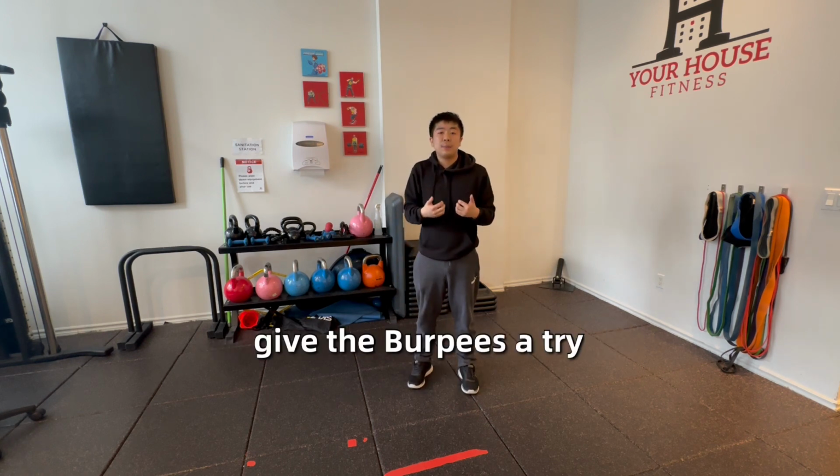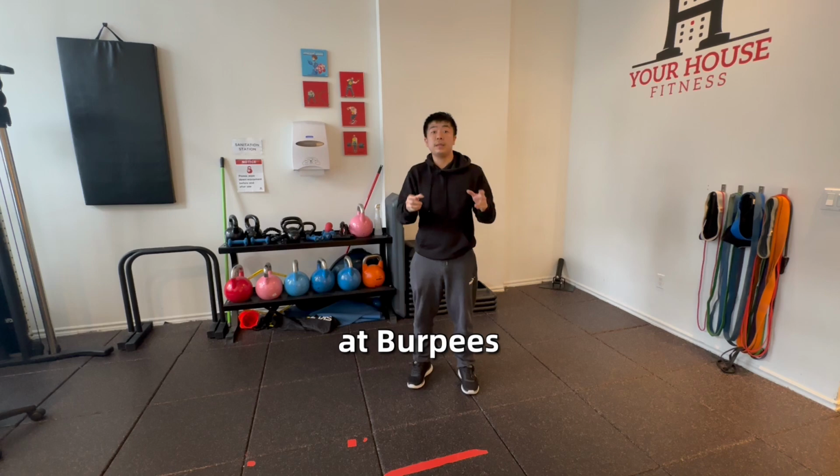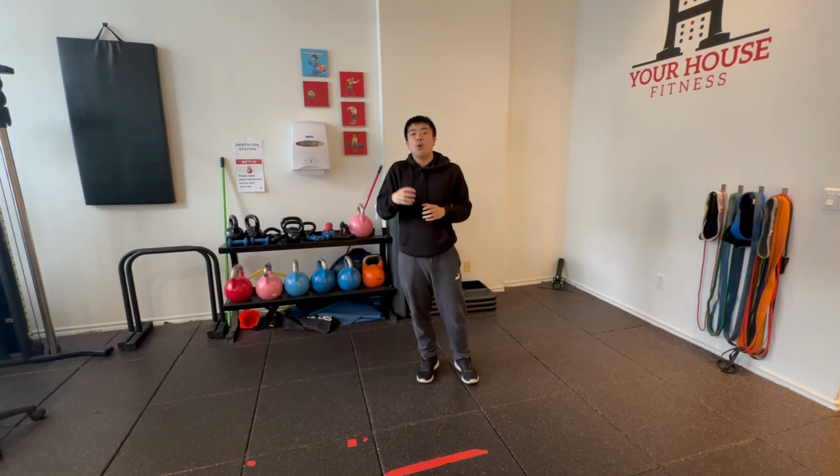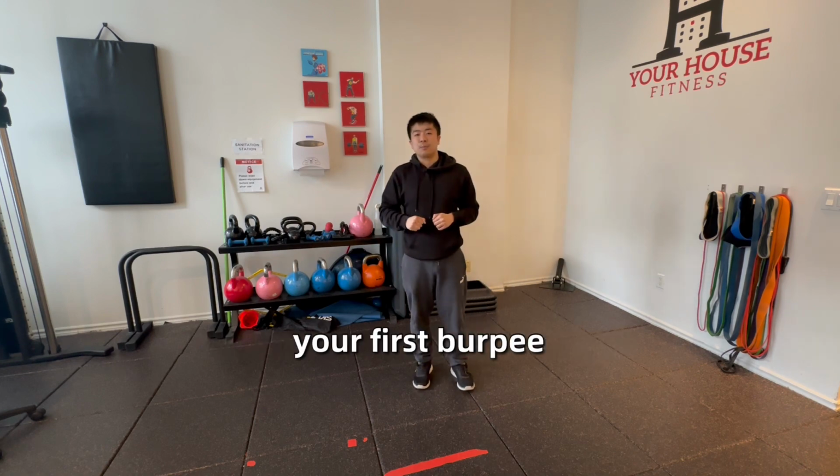So give the burpees a try if you haven't. If you're not great at burpees, you have so many different versions of exercises in that movement you can break it down into. Work out where you struggle, and you guys will get your first burpees, no problem.